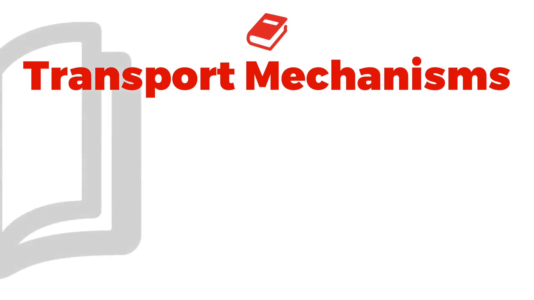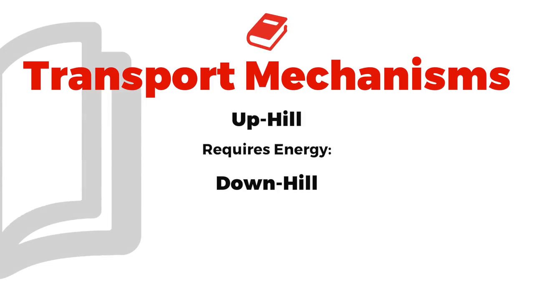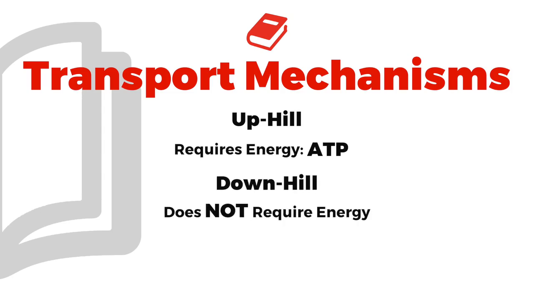Now, let's keep going. I want to go down to transport mechanisms. A couple of key things here that I would know is that when we talk about cellular transport, it can go two ways, uphill or downhill, okay? Uphill, highlight that requires energy. So that first bullet point, highlight it needs ATP, okay? Downhill does not need energy.